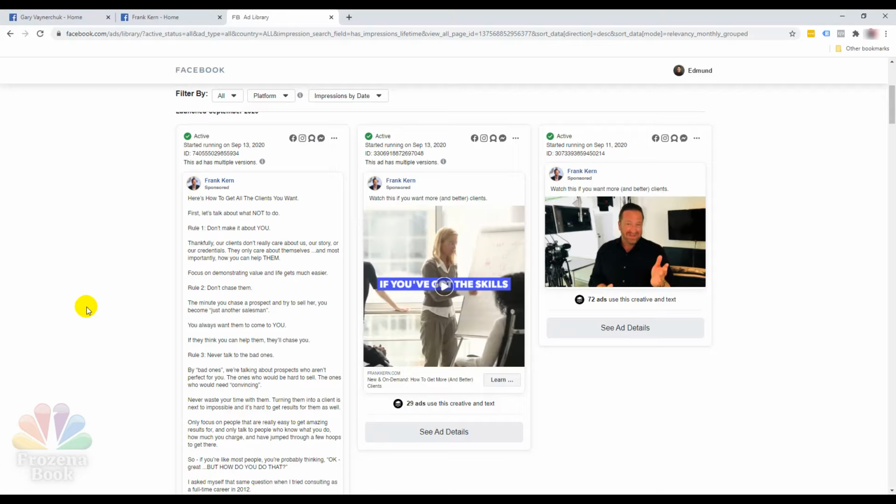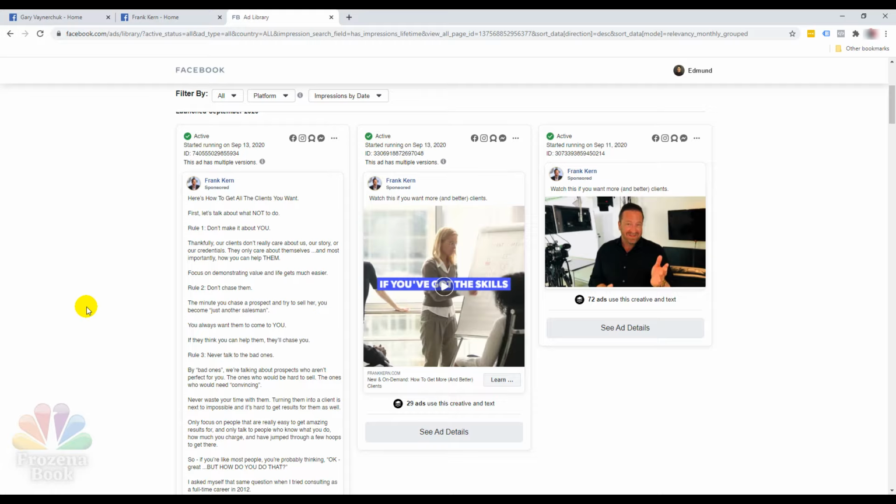Now, this does not mean that it's a license for you to copy what other people are doing, and at the same time, just know that your competitors or any other Facebook marketer that knows what they're doing can pretty much spy on your advertisements just as well. But again, this should not concern or worry you, because in the grand scheme of things, who you really want to impress or who you really want to get are your target customers or your target clients. And most of the time, given the niche, they're not going to be aware of what I'm sharing with you, despite the obvious, unless you're marketing to an internet marketing savvy crowd, then that would be a different story altogether. However, that shouldn't be of concern.